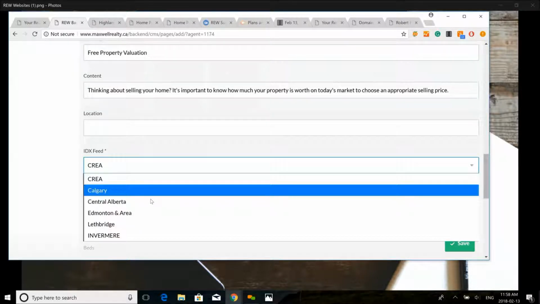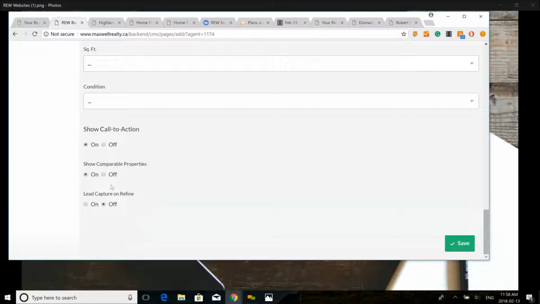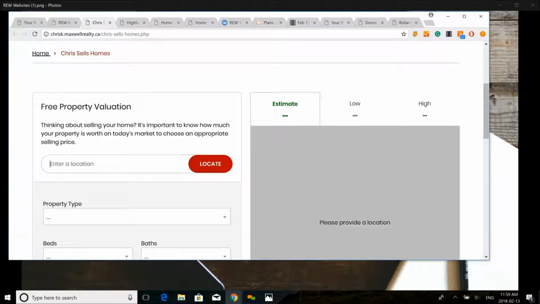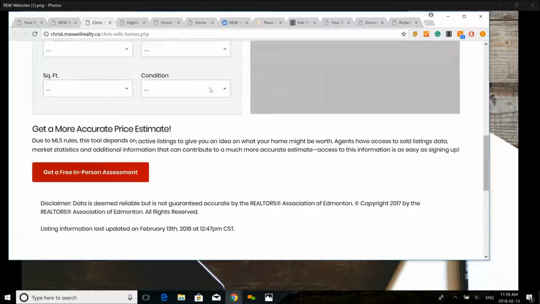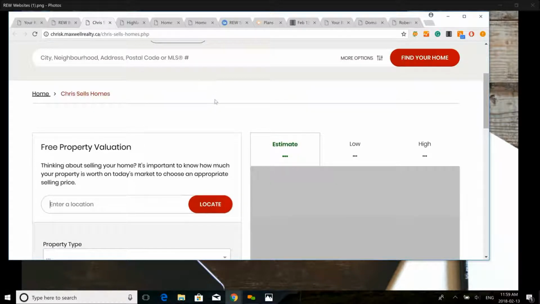We want it to pull the Edmonton feed. And then we're going to click Save. Now you've actually got this page that's built for lead capture for free property valuation.